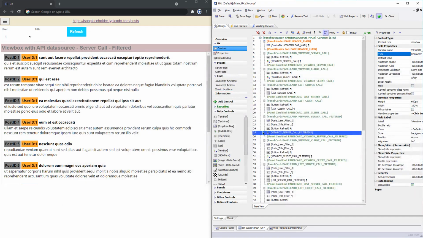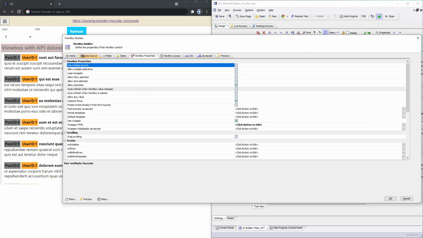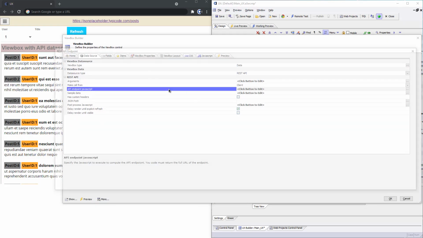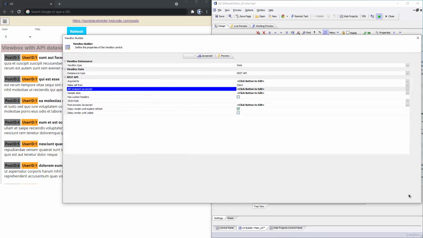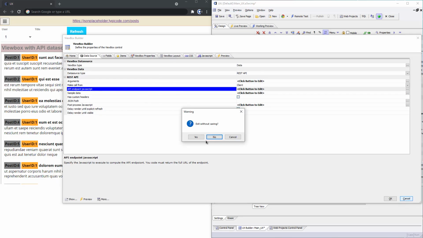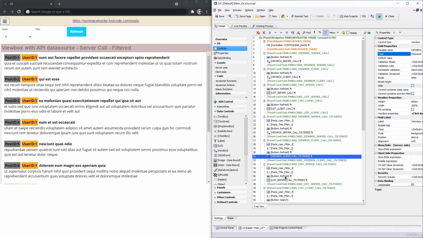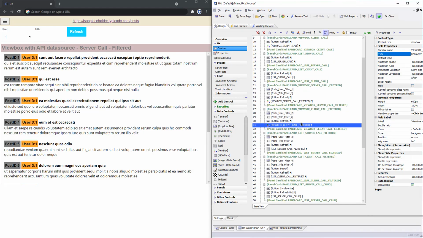Whereas in the client-side Viewbox, since we have a JavaScript function, we can be more flexible to do what we just showed. So if there's no value selected for a user, then just bring back everything. And then maybe filter it in the post-processing basic, but at least we're getting the whole data set back. So those are the Viewbox options for filtering.